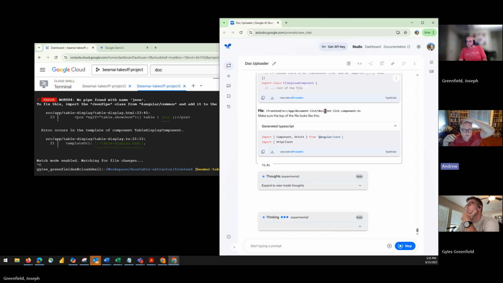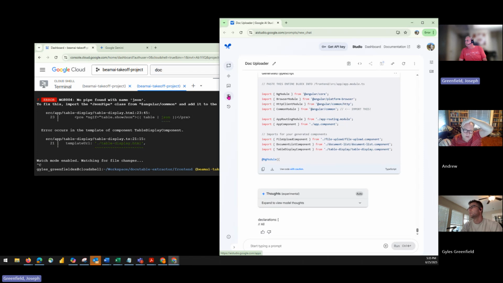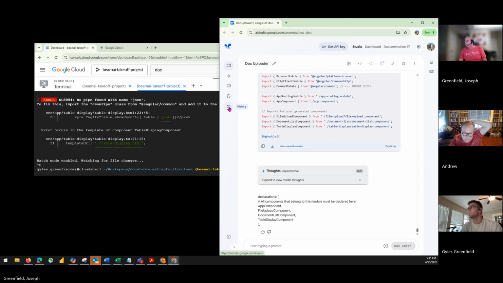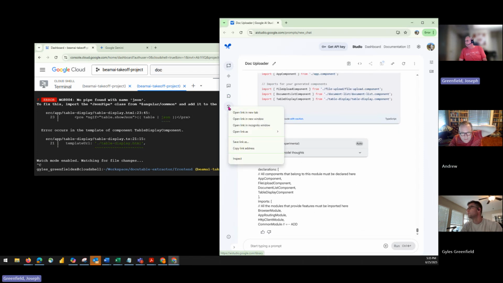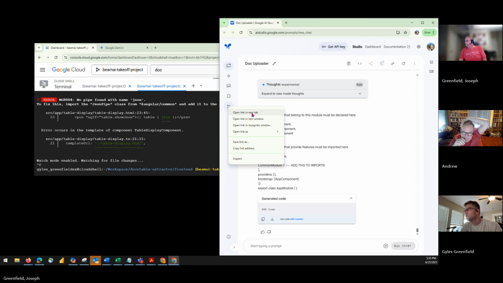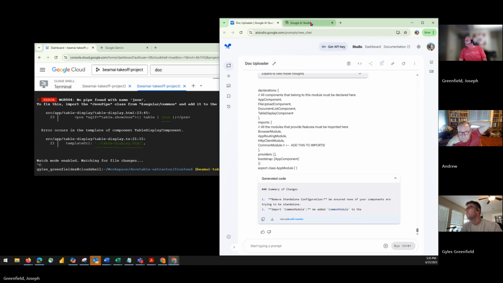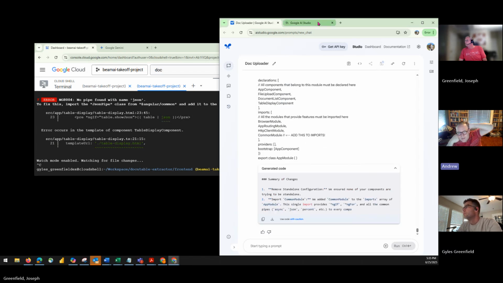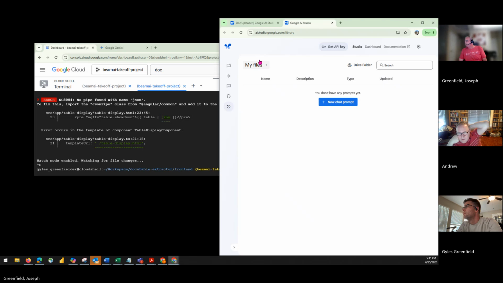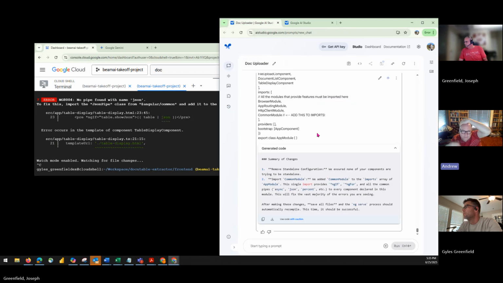If you right click on the little history icon and open a new tab, we can see if it saved it. Where's the history icon? One more down. That? Yeah. Right click. Open link in new tab. And then just go take a look. Nothing there. All right. Yeah, it doesn't have your drive. It doesn't have the connection yet, but that's okay. Okay, go back to your doc AI here. Okay. All right, let's see what's going on here.